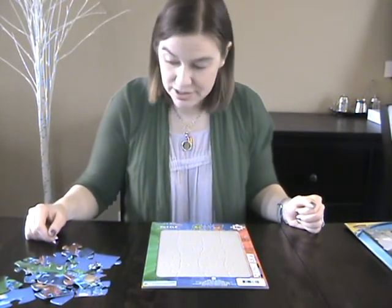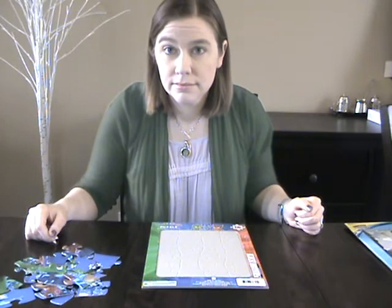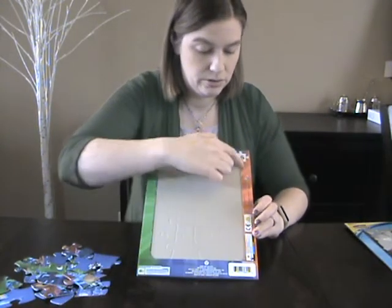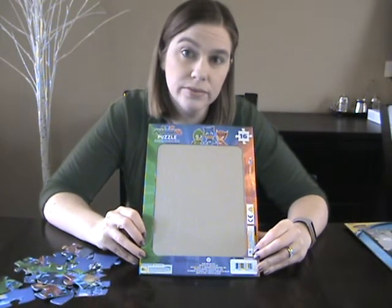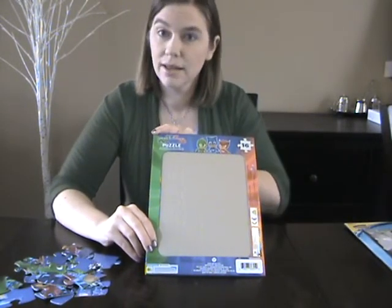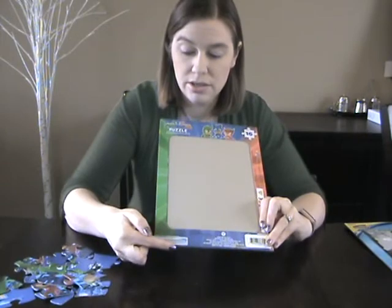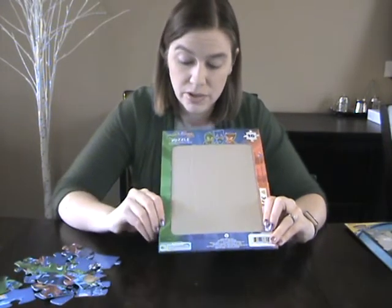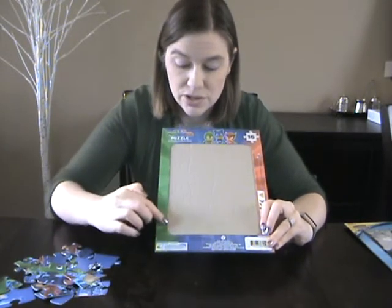Usually when I start a puzzle, I like to start with the corners. Do you know what the corners are? Yeah, it's where the edges meet. Now this is kind of a rectangle shape, isn't it? Do you know how many corners there are on a rectangle? Let's count. 1, 2, 3, 4. 4 corners. And I'm noticing something about these corners. They're not sharp, pointy corners like the outside of the tray. They're rounded. So I'm going to look for 4 pieces that have these rounded corners where the flat edges meet.